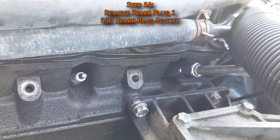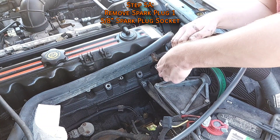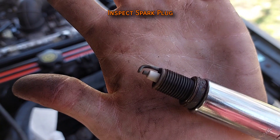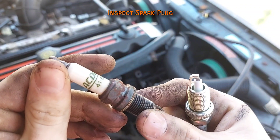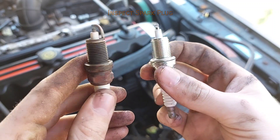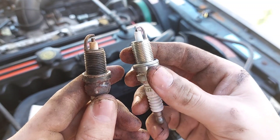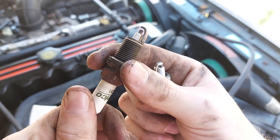You can do the cylinders in any order, but start with cylinder one and work backwards. Slide a 5/8 inch spark plug socket into place and crack it loose; after it's initially broken free, unscrew it the rest of the way by hand. Be very careful not to knock any dirt or debris into the combustion chamber. Inspecting the old plug — it's from AC Delco, looks pretty good for 30,000 miles: a little dirty with some build-up, but worn evenly. The gap is at 45 thousandths versus the spec of 35 thousandths, but that's pretty good for 30,000 miles.